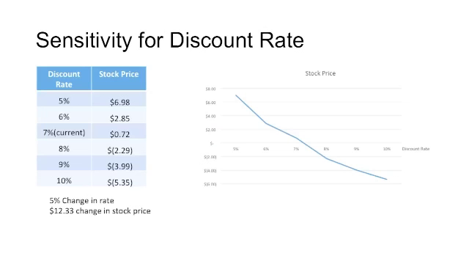So next I looked at the discount rate, which we used beta values and liabilities and the market values in order to find. And the current price right now, it says 7%, it's rounded up, it was like 6.8 or 6.7. So I changed that by going down a couple percents to 5% and up a few percents to 10% and watched how the stock price changed. And so as you can see, as the discount rate increases, the stock price drops.